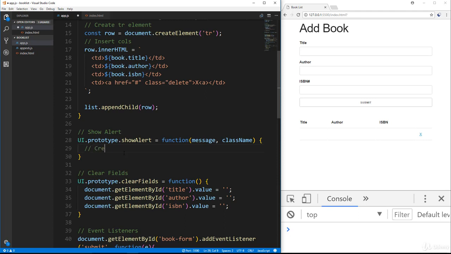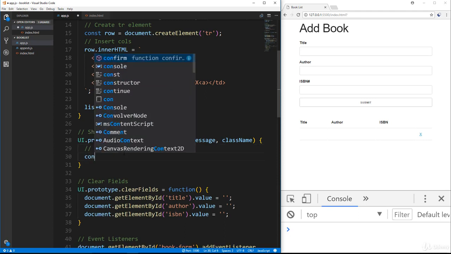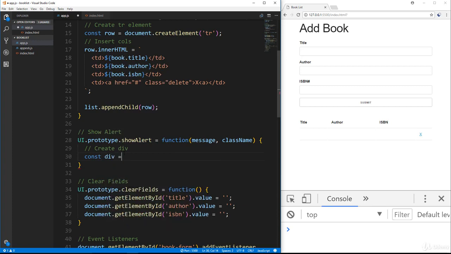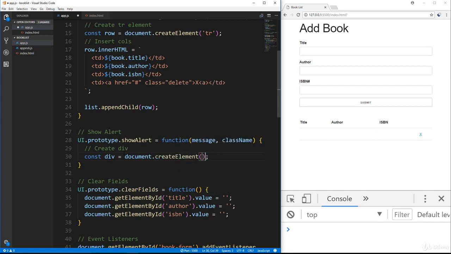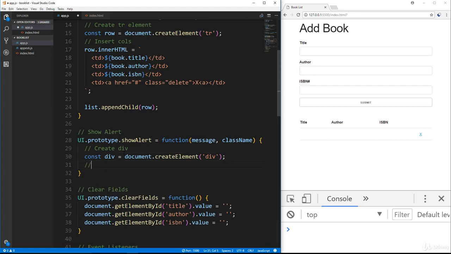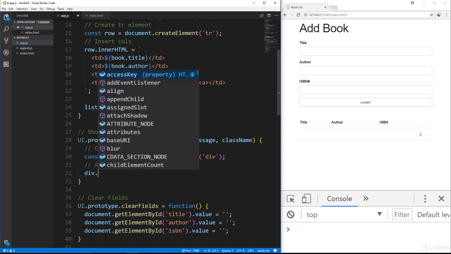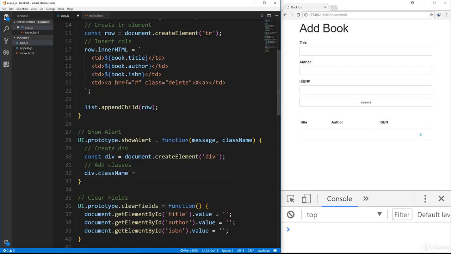So let's create a div. We'll say const div equals document.createElement. The element we want to create is a div tag. We want to add classes, so div.className is going to equal, I'm going to put in some backticks here, alert, because I want them all to have a class of alert, but then also the class name that is passed in up here.